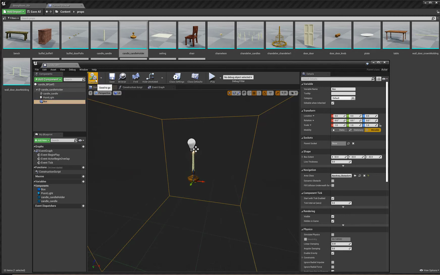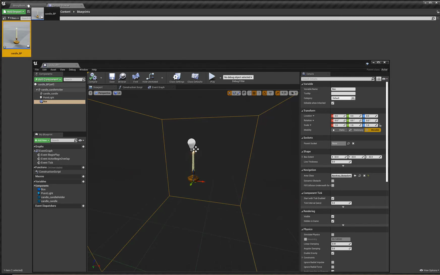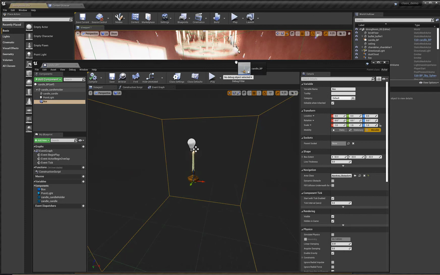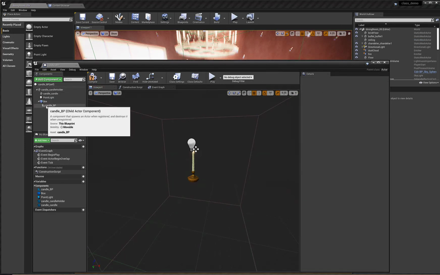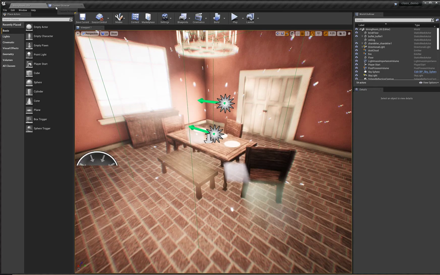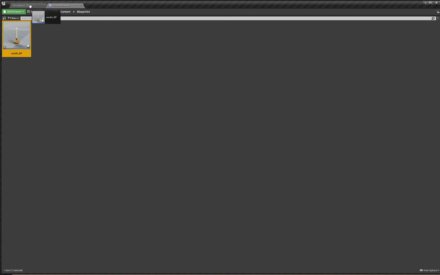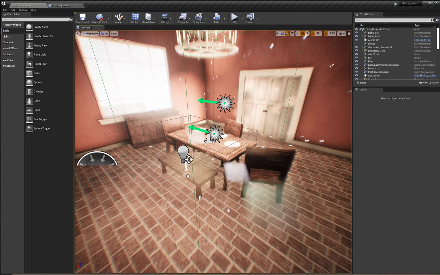So I'm going to click compile, and then we'll go back to my content browser, blueprints, and I'm going to take the blueprint class and drag it into my scene. I think I just added it back to my blueprint itself, which is kind of funny. Let's turn that down, try that again, and I'll stick it here.